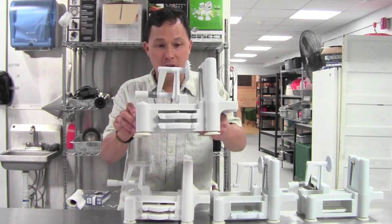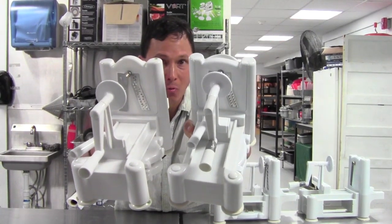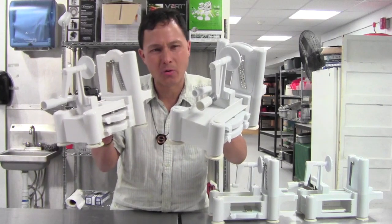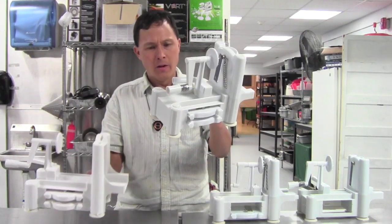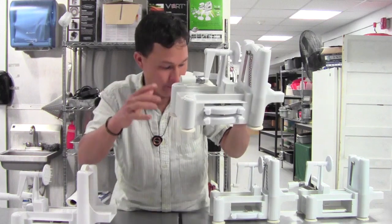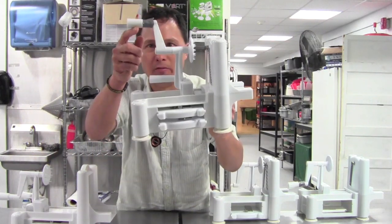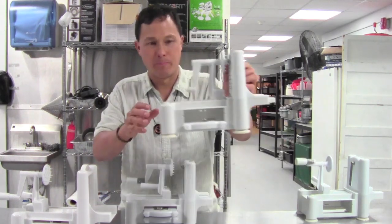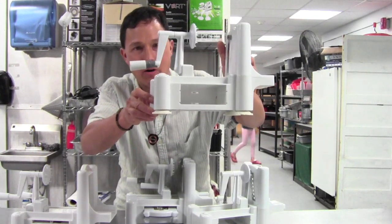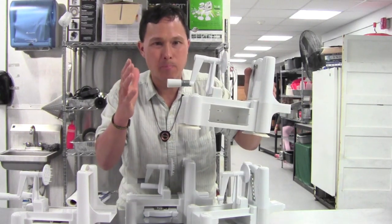One of the ways you'll know the machine is a counterfeit is by looking at it. The real machine is a nice white plastic — fairly white. The other one is kind of white but has a blue tinge, maybe a gray tinge. On the counterfeit unit you can see there's duct tape on it. One of the common problems with all these counterfeit units is that the handle breaks, so they have to tape it. On another unit the handle just broke off entirely. On the third unit they again have duct tape.